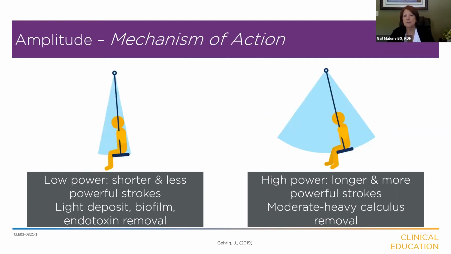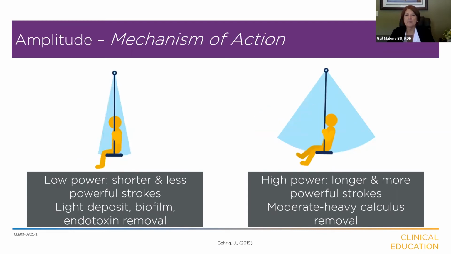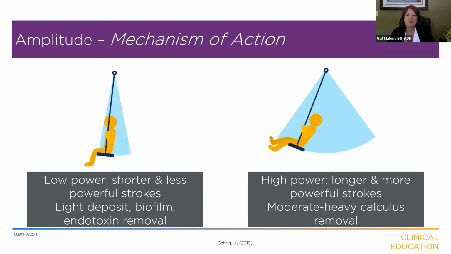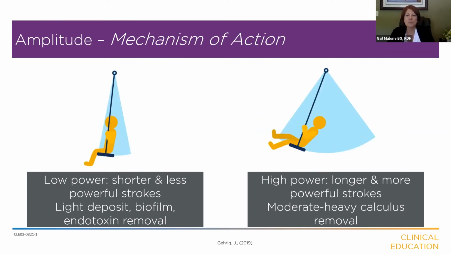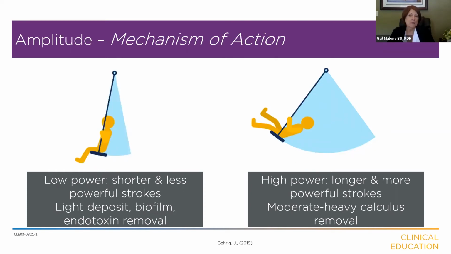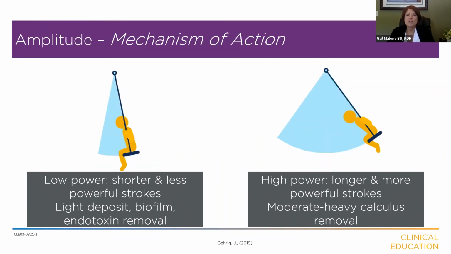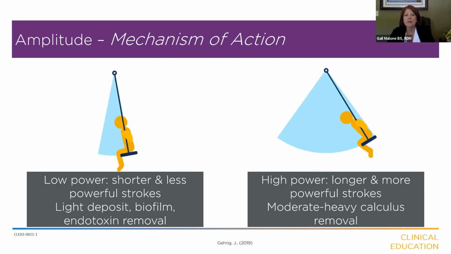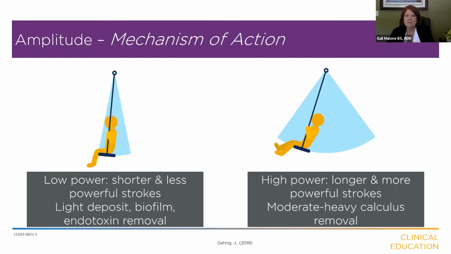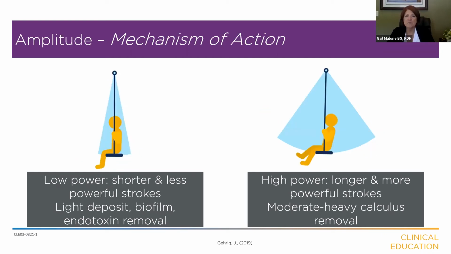Compared to the example on the right, where here we see higher amplitude, and now the working end of the insert is going to be moving a much greater distance. So think of this as similar to providing a more forceful push against the child's back, causing the swing to travel a much longer distance before returning to its original position. One thing that you will note is that while the length of distance that they're covering with each swing, the number of swings from a timing standpoint remains consistent. So our frequency is the same, but we're seeing a difference in the amplitude.